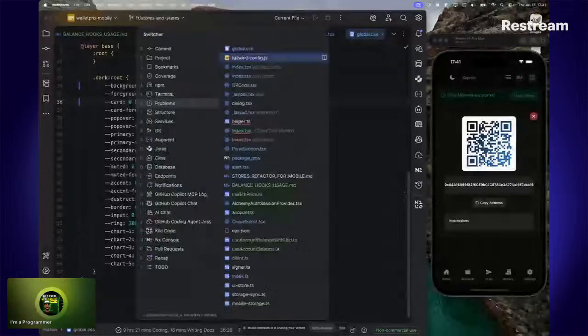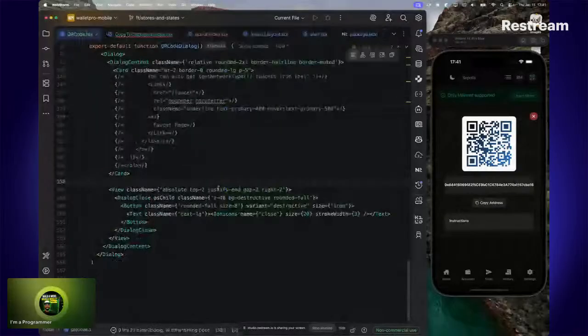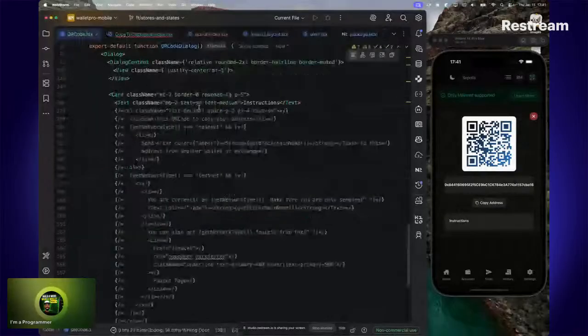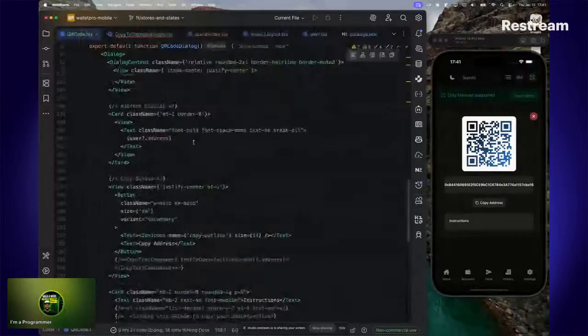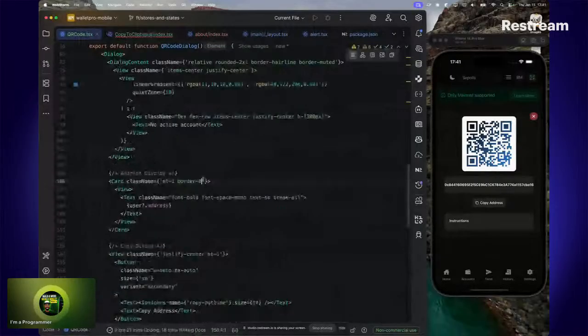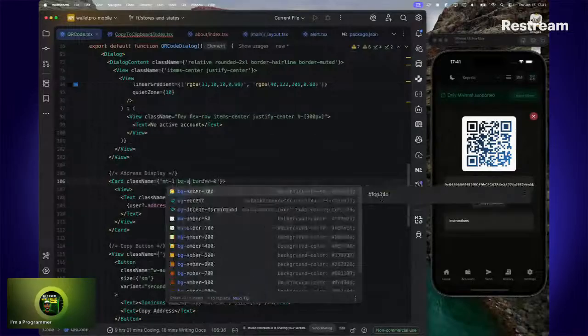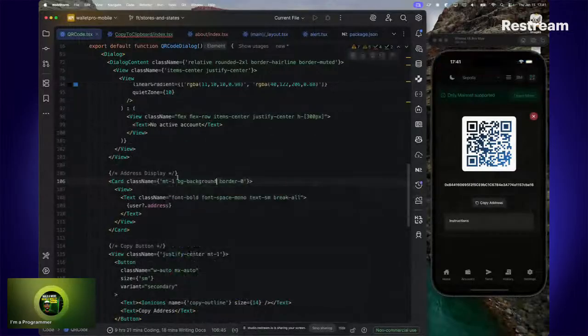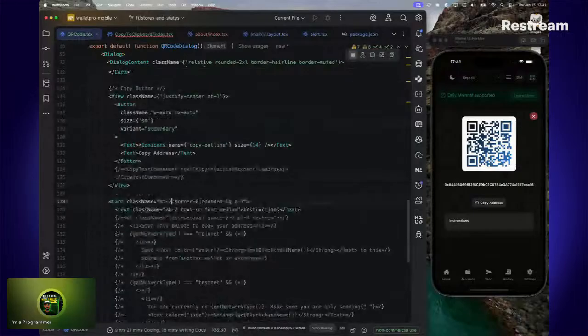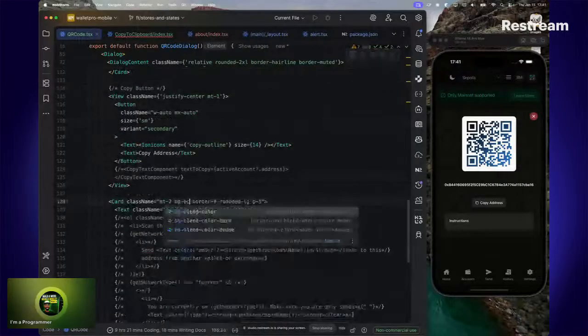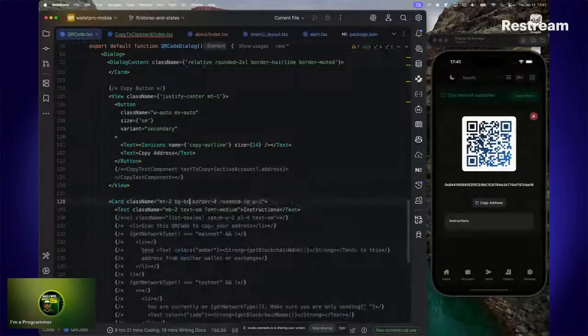So let me just make this change, the last one, and instead of the border, I'm just going to give this a BG also. So a BG of background. So respect the background. Okay, so that's fine.